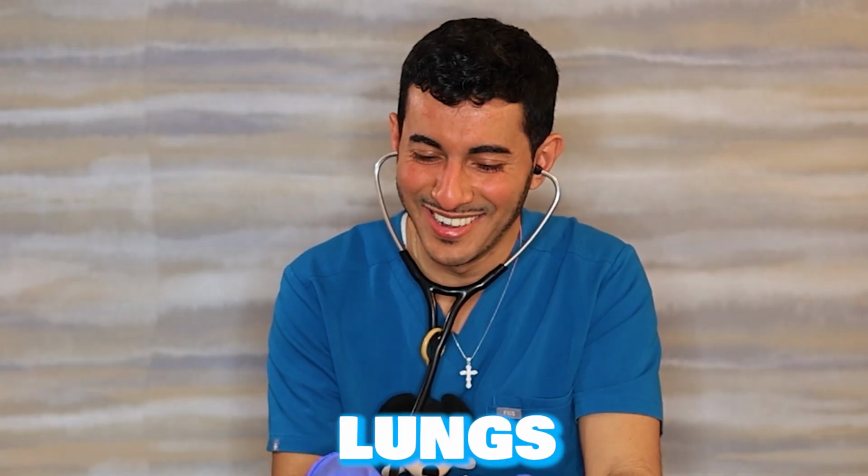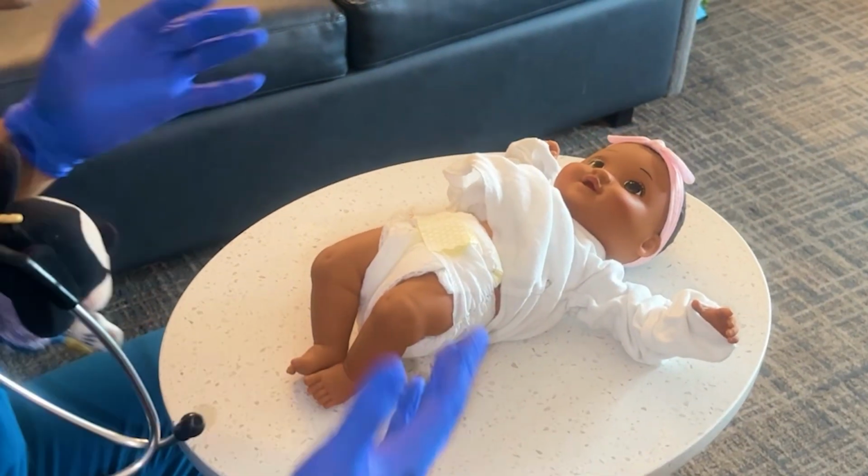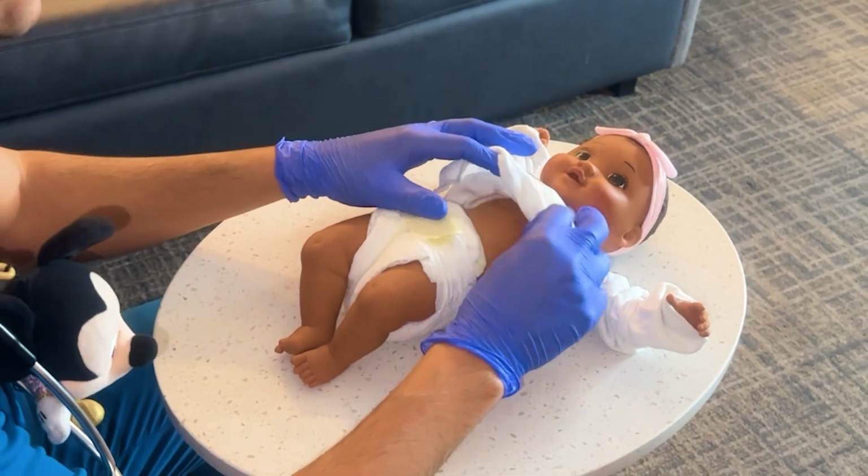And then we listen to her lungs on both sides. Then we listen to the belly. Excellent. But you could start with the heart and lungs if the baby is sleeping. We do it in different ways, but as long as you get to everything.